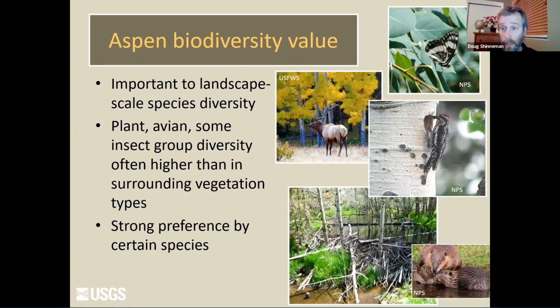So aspen, as many of you know, has high value to biodiversity, especially in the Western United States, where it provides habitat for myriad species disproportionate to its total area in most Western US landscapes. Studies have shown that aspen often has higher numbers of species of plants, birds, some insect groups, especially compared to surrounding vegetation types. And this is due in part to the strong affinity of certain species for aspen, such as cavity nesting birds that take advantage of its thin bark and its often soft and rotted wood, as well as species like beaver that prefer aspen for dam building material and a food source, and in so doing create aquatic and riparian habitat that support numerous other species.